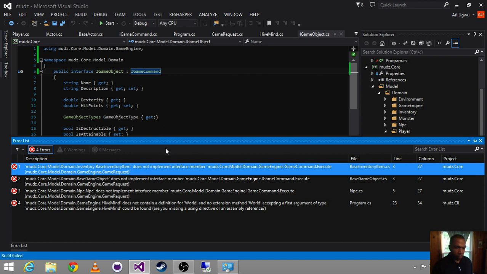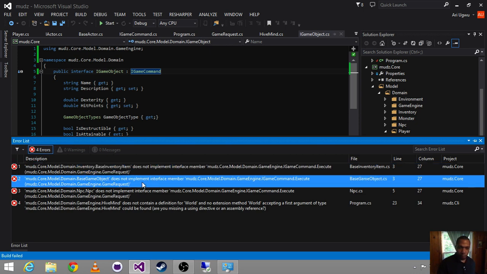Okay, so because we had an interface to our game object, we're going to build just so we can see the places where it broke. Thankfully, we don't have a super complicated game yet, or even application, so it's not breaking in lots of places, but this is definitely one of those refactor points where you can get a lot of errors.